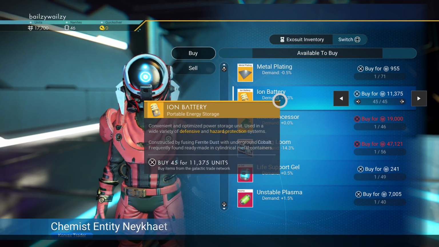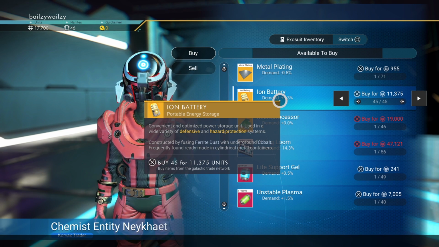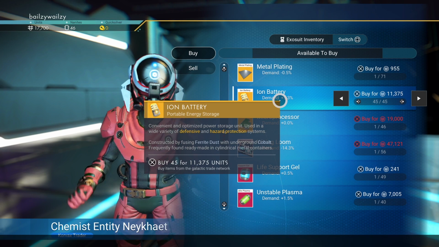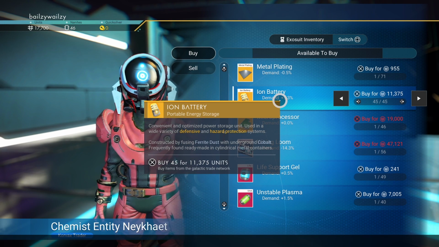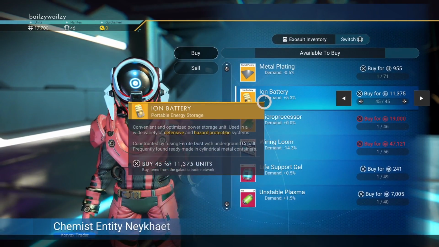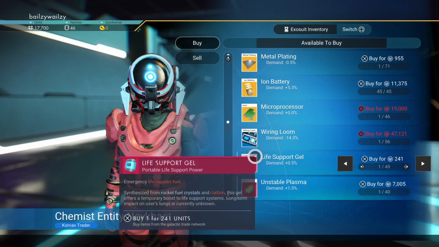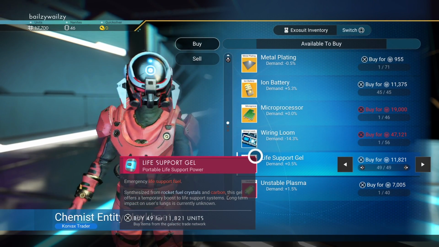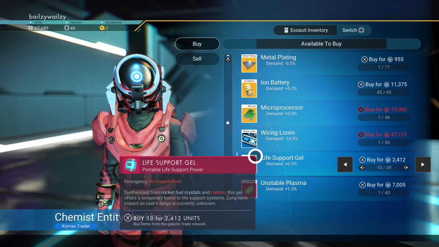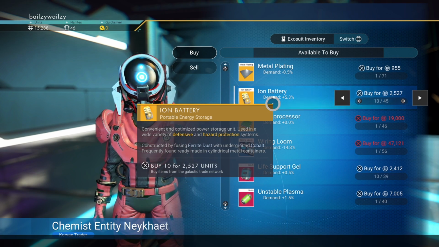All right. See, we don't really want to spend that much money, but just in the first couple hours of the game, we've accumulated quite a bit of money. So you can see that buying 45 of those ion batteries would set us back 11,000 units there, so not too bad. Life support gel, about the same price actually. So I am going to buy a couple of these so I don't have to keep making them.